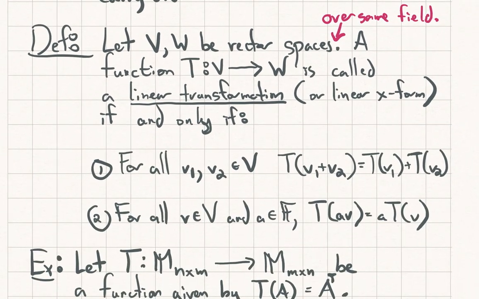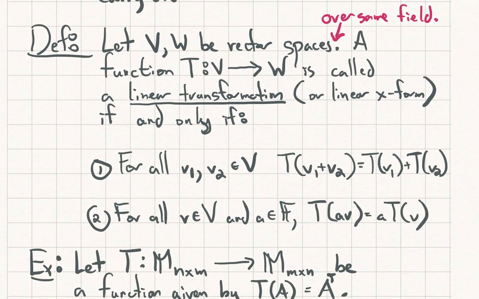Okay, there we go. So let's have two vector spaces. We'll call them V and W. And we'll say they're over the same field of scalars. In fact, unless otherwise mentioned, we're saying that they indeed have the same field of scalars when we're talking about two vector spaces. And then we have this function from one vector space V to the other one. We call that a linear transformation, and we abbreviate that as a linear xform for transformation, if and only if the following two things hold.